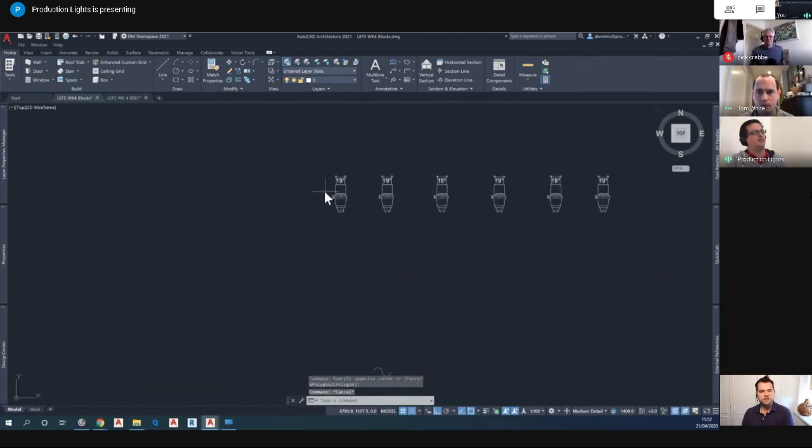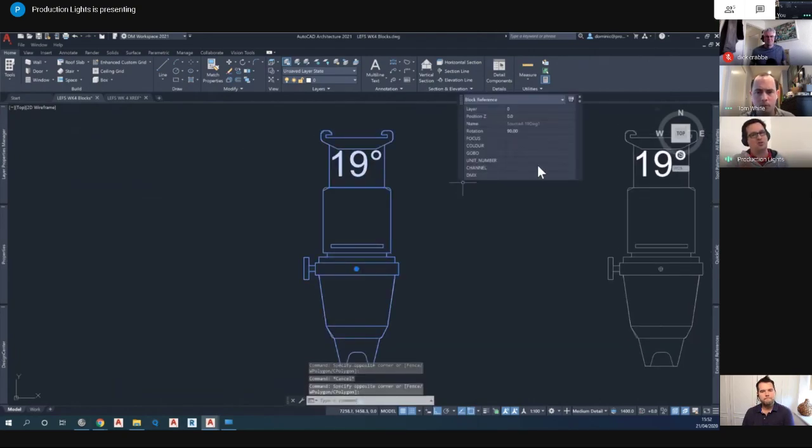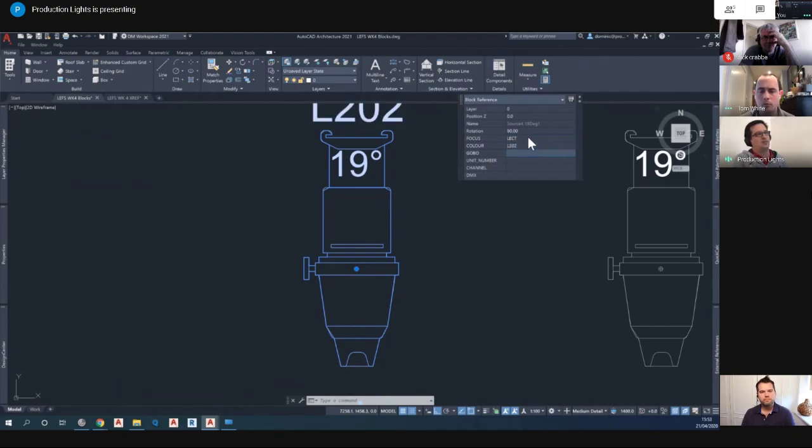So as soon as you touch it, here's a blank unit, and I've got my quick properties we've talked about before. Tom has his properties on the right, and it's ready to go. As Tom did a number of persons in the seat, we're using the attributes slightly differently. We want to know information about this single light or a single speaker. So we can add in information about focus. We can say this unit wants to be focused at the lectern, and you can tab your way through. I'd like some Lee 202 filter in this light. We're not going to have a gobo this time because it's doing a lectern.